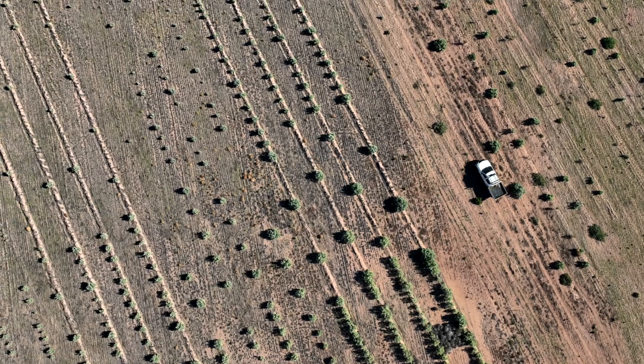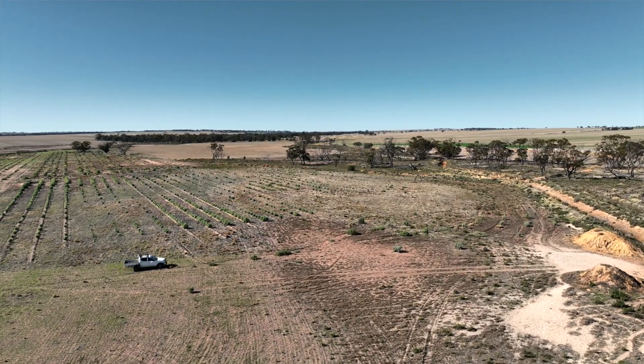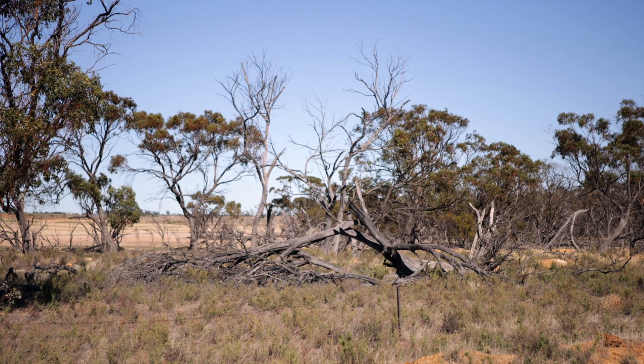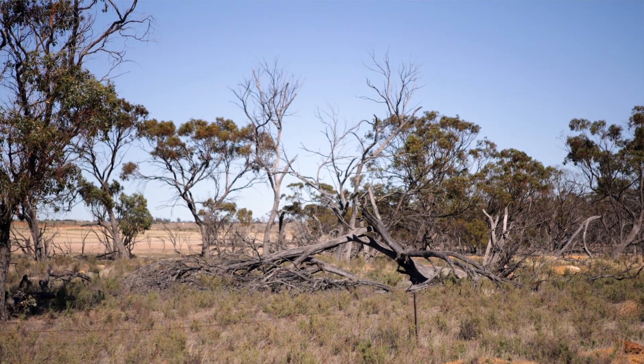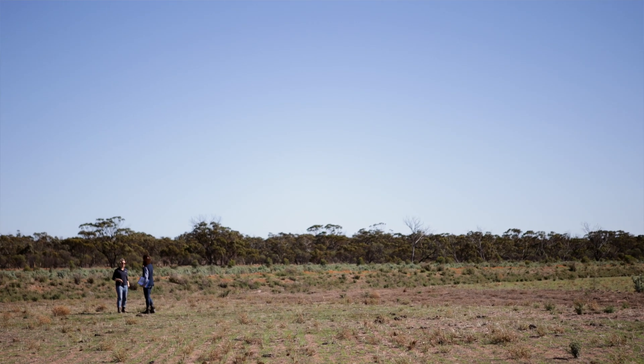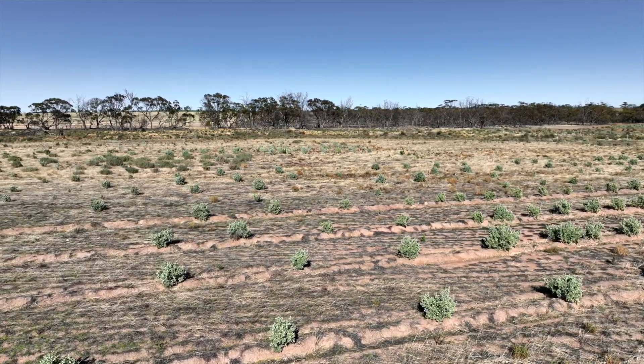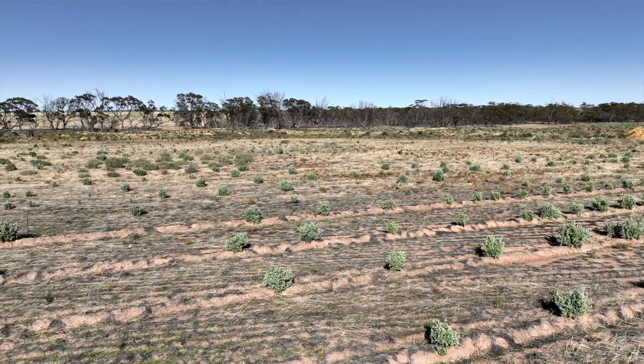This area is typically your valley floor and it's slowly going saline. You can see from the surrounding landscape there are lots of york gum eucalypts with patches starting to die, so it's becoming pretty marginal for cropping. We've planted a lot of this area to salt tolerant species because we can see we're going to lose it all to salinity in due course, and because livestock is run on this property it fills a feed gap during the autumn period and even late spring when we're taking livestock off their fodder areas.